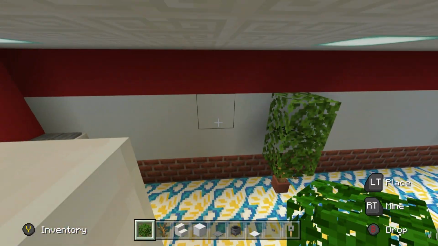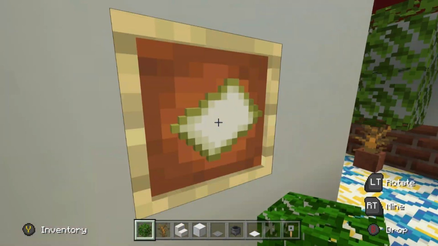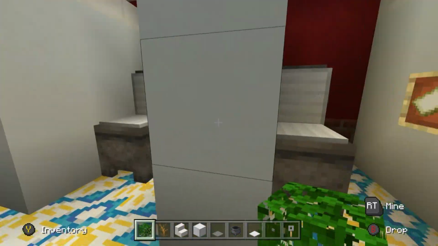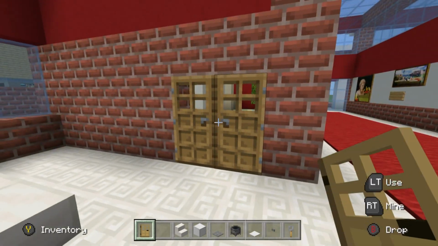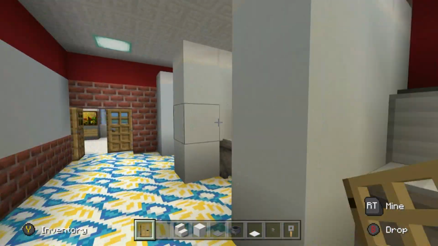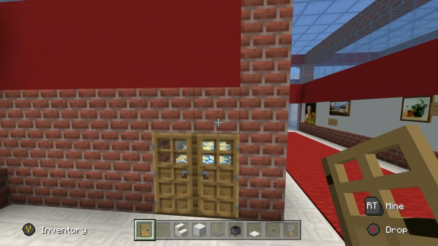You could even put paintings on the wall and stuff, just to make the bathroom look nice. I think it's already quite a decent looking bathroom. But that's your bathroom pretty much done. All we would have to do now is just put some doors on it, and then we're pretty good. So just a couple of doors. It's quite basic, honestly. It really is. But we're trying to keep it basic in here. If you want to make it fancier, then I would make it fancier, ladies and gentlemen.